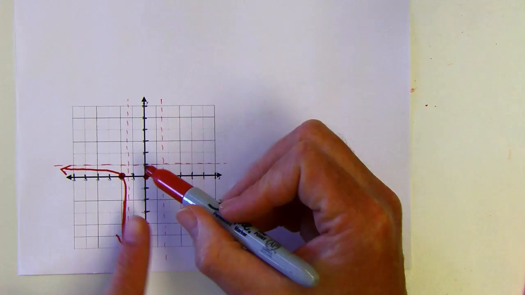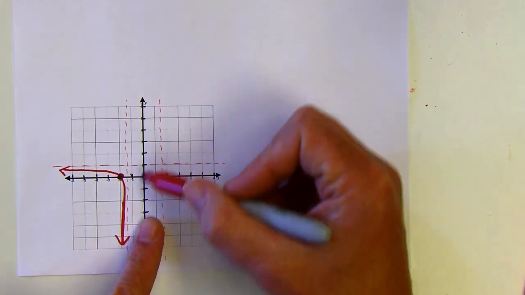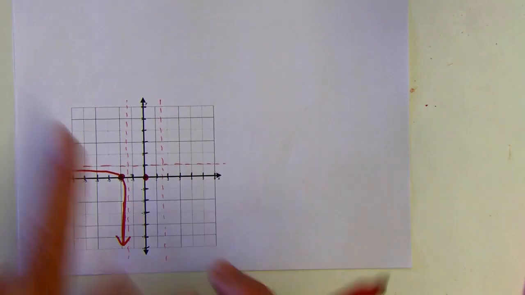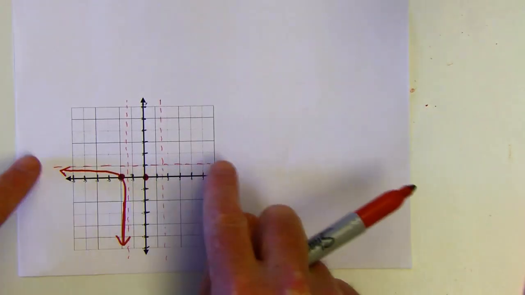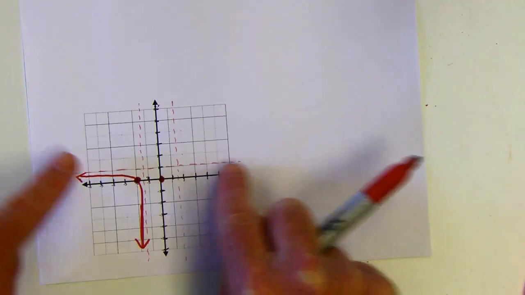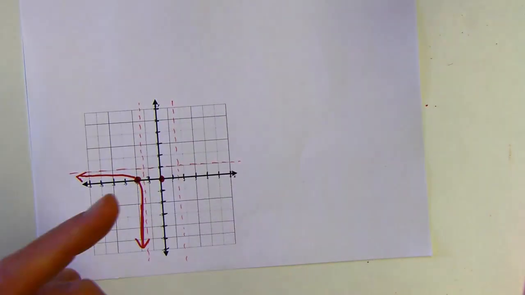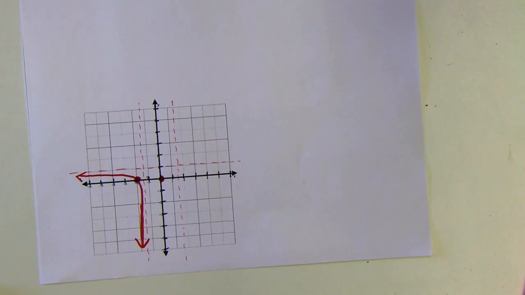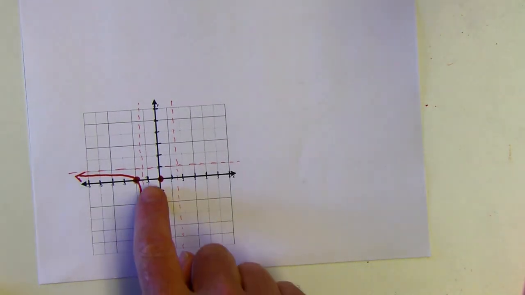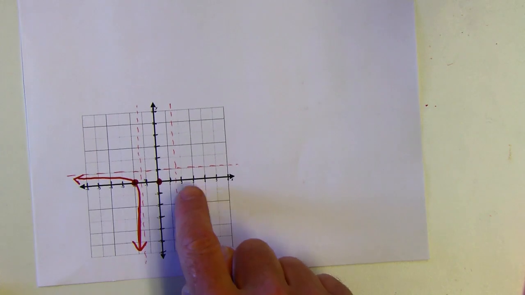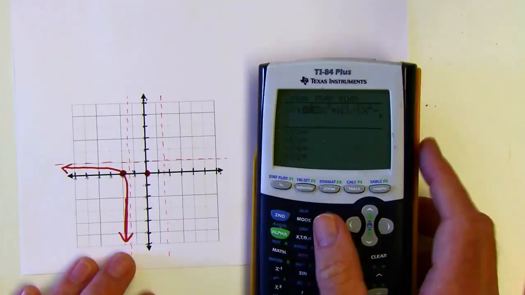But it can actually cross over the horizontal asymptote, especially in this middle section, because it turns out that this asymptote is just going to be a guide for the pieces on the ends, not for a piece in the middle. Sometimes you can cross over that in the middle. So we could try out some different x-y pairs. I could see what would happen with -1, +1, 2, 3, 4. I could just start plugging in things for x, but let's use our calculator to take a look at this.